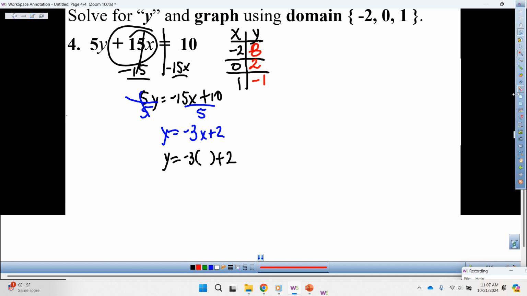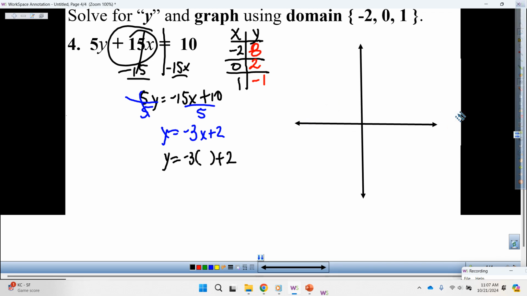All right, let's graph this. You're like, oh, yeah, Mr. Q, I love graphing. I know, right? Let's go. The word of the year is called what? Graphing, and we're about to get into transformations not too soon from now. This is our x, this is our y, and we're going to graph these points right here.